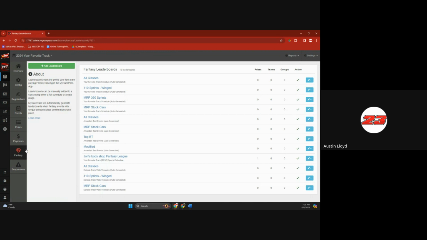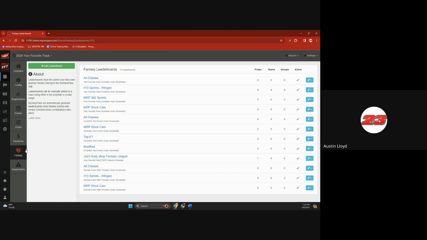Give them a way to interact with your event on their device as opposed to checking out how their buddies went camping or whatever, thinking, I should do that next weekend. Fantasy racing is that. It is that fan engagement tool. It's a competitive thing that forces fans to pay closer attention to your event in the app. And that's why it's valuable to you.